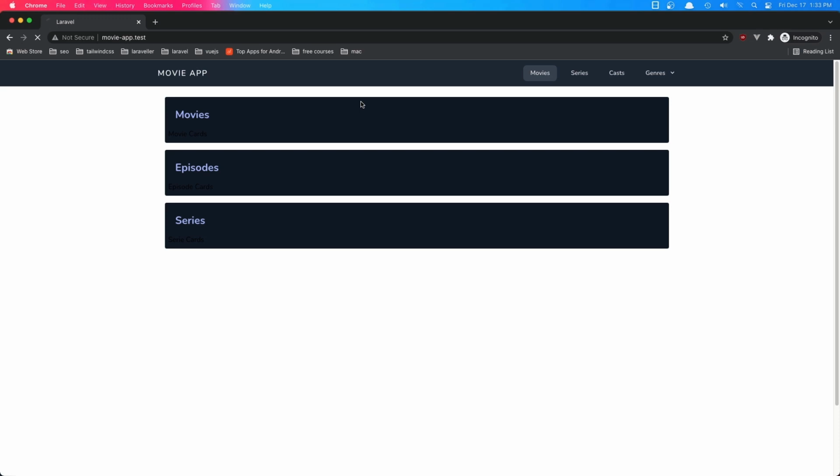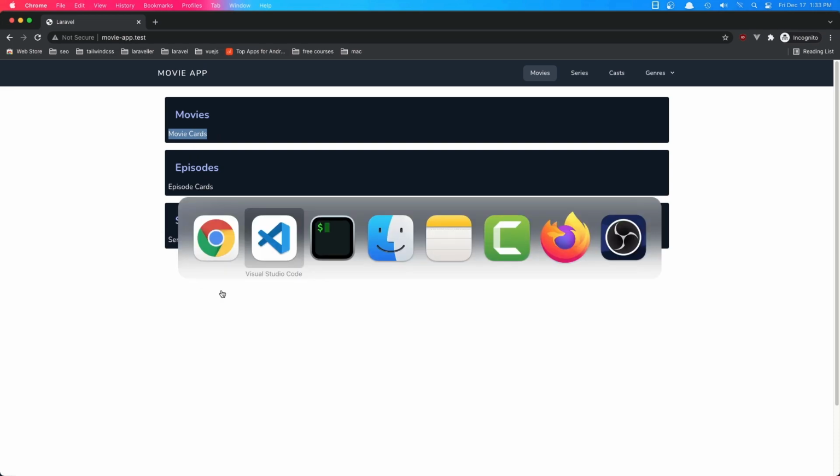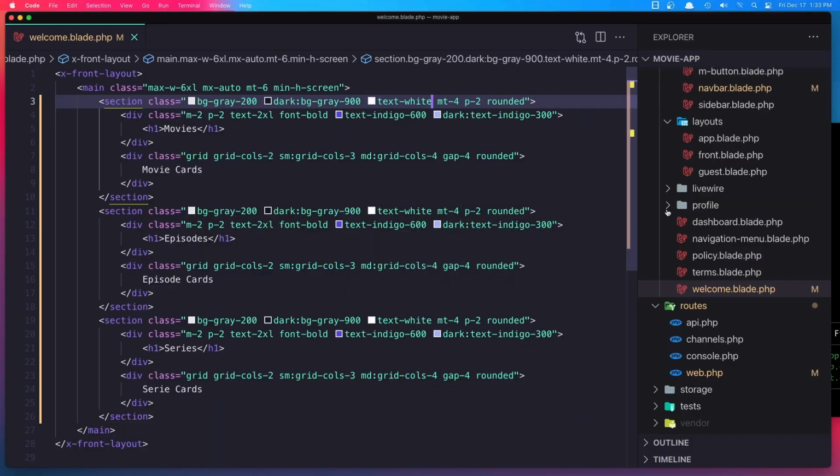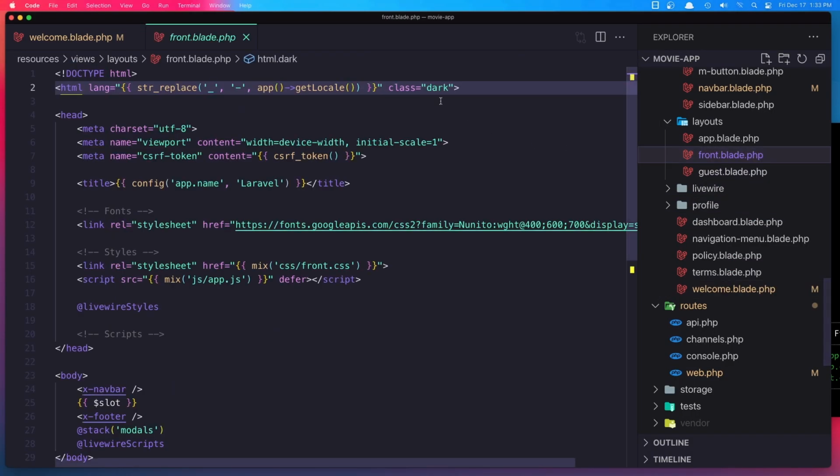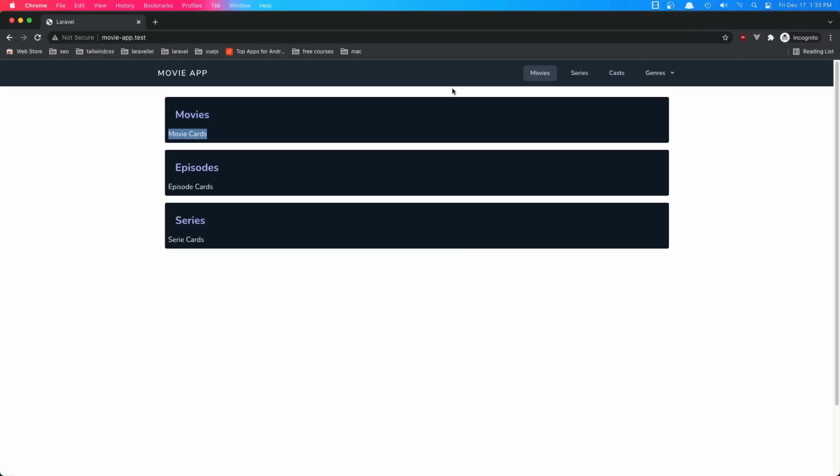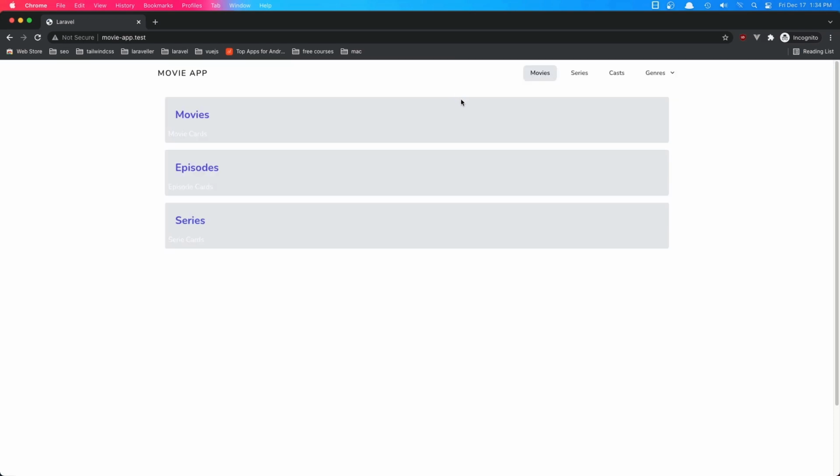Come here and refresh, and yeah, now we have here the movie cards, episode cards, and so on. If I remove the dark mode and refresh, yeah, we have something like this.